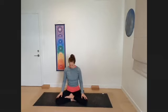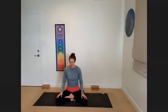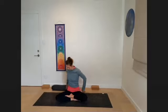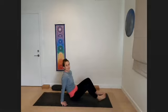Beautiful. And then release, let the hands come down. Take a moment of pause and notice. And just as and when you're ready, coming down out of your seat, come down onto the back, making your way there and just drawing the knees in towards the chest as you get there.